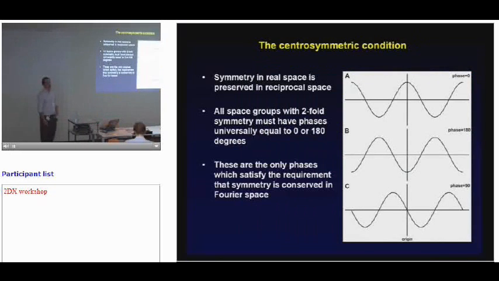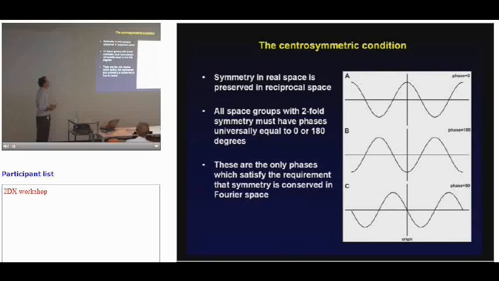Okay, so one of the neat things about symmetry, so Carsten talked about this very briefly, the concept of signals recorded from an electron microscope being representative of cosine waves. And so one of the neat things about symmetry and identifying symmetry and applying it is that in Fourier space, symmetry is conserved if it's present in real space. And so there's a number of things that we can look for in Fourier space which will help us identify symmetry elements and the symmetry of the unit cell in real space.